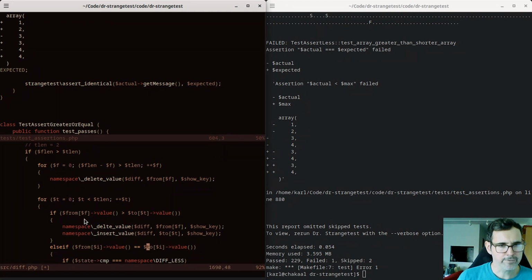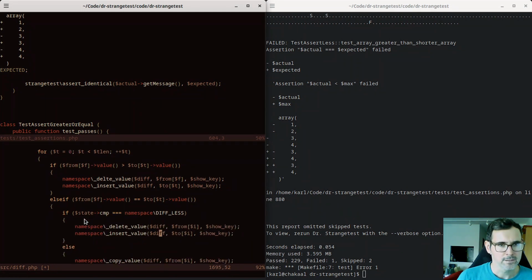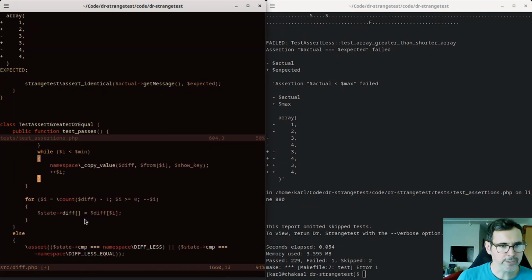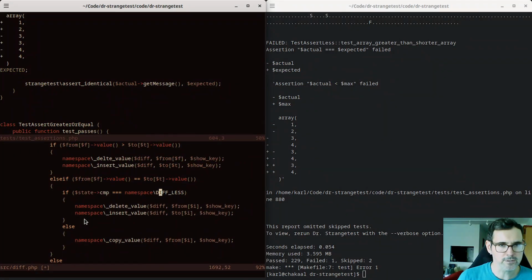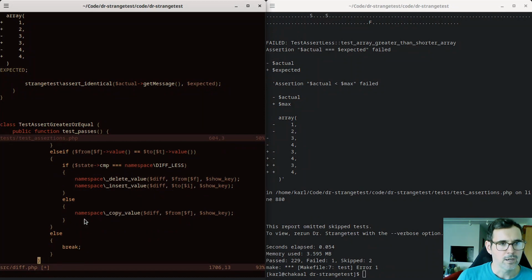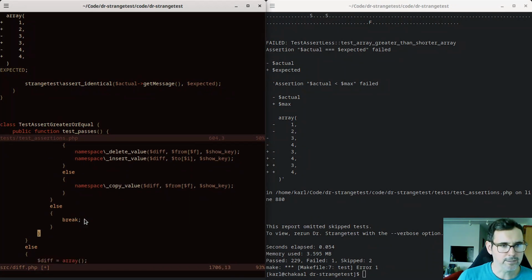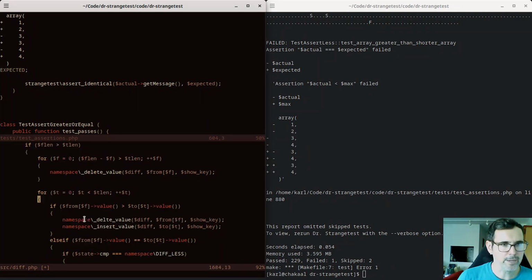Otherwise, if from is equal to 2, this is right, we are in a diff less or diff less equal. If this is a diff less situation, then we want to delete from, insert 2, otherwise we can just copy from. Otherwise, break. Right, and this takes us back up to here.